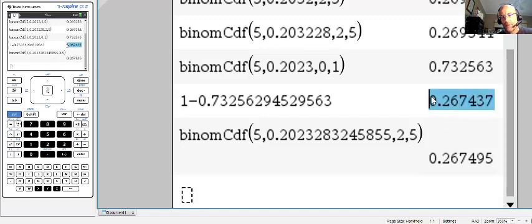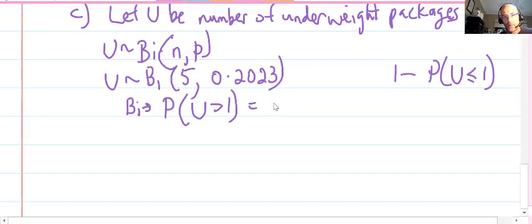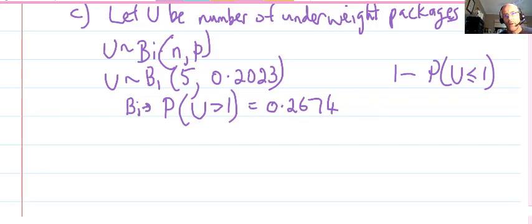Okay, there we go. That's better. That matches. I did it the other way, you see, and that's why I discovered a little error in what I did. So yeah, it's good to check your answer. So 0.2674 or 0.2675, depending on how you rounded it. There we go. There's problem solved.